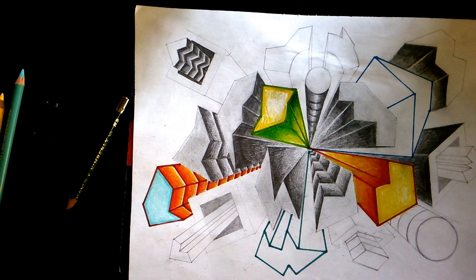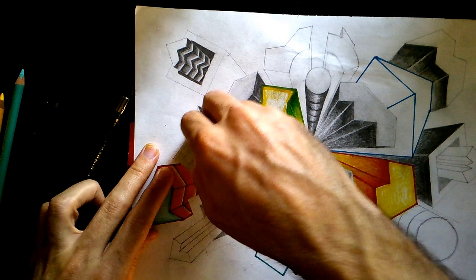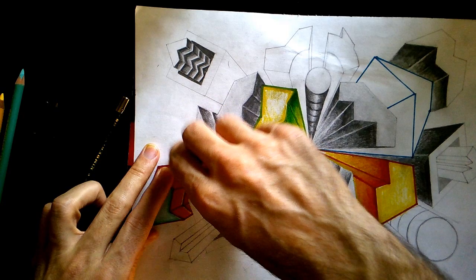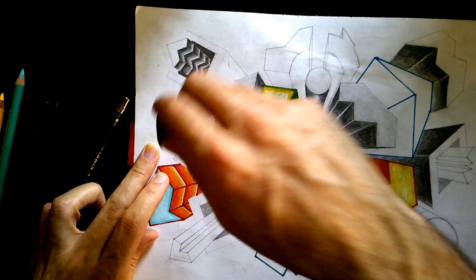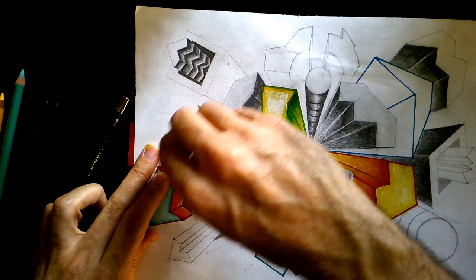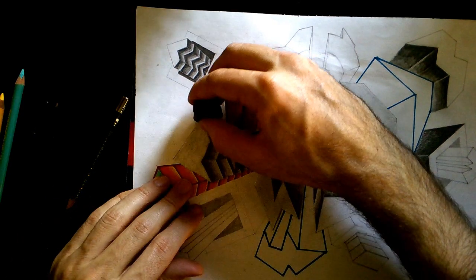Okay, not bad. Maybe a little bit. I'm going to stamp some of this away. This is a kneaded eraser, so I'm able to stamp the paper with it and it lifts off some of the pencil. Naturally, if it was a regular eraser, I would just rub it back and forth and remove the pencil that way. Okay, that looks pretty good to me.